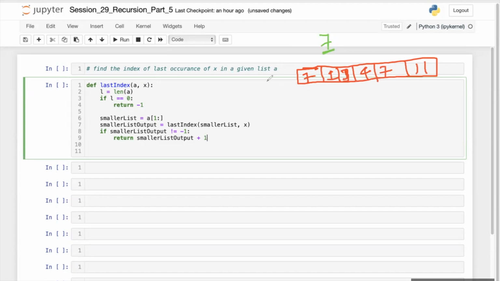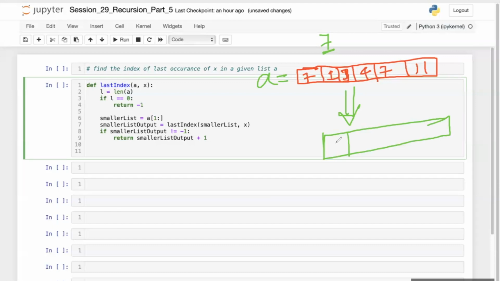So this is my larger list A. If I make a smaller list from this list, what will be my smaller list? Tell me what is my smaller list?